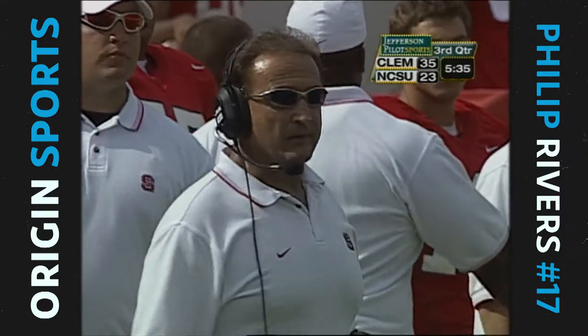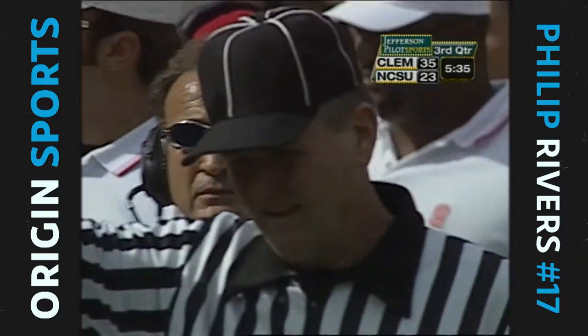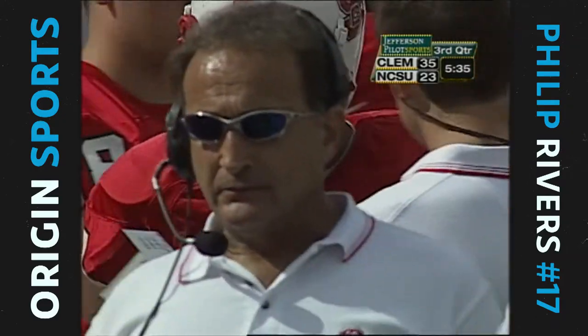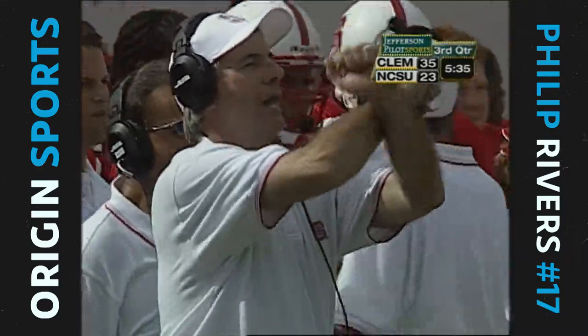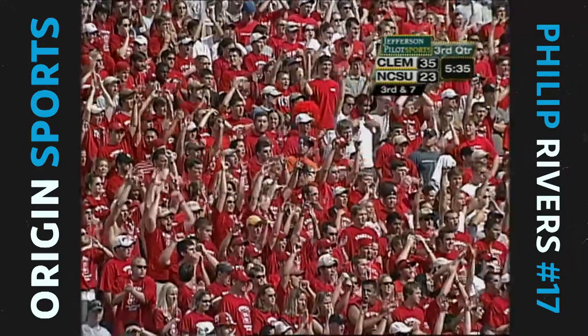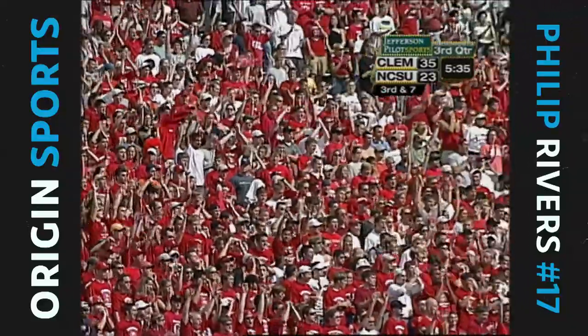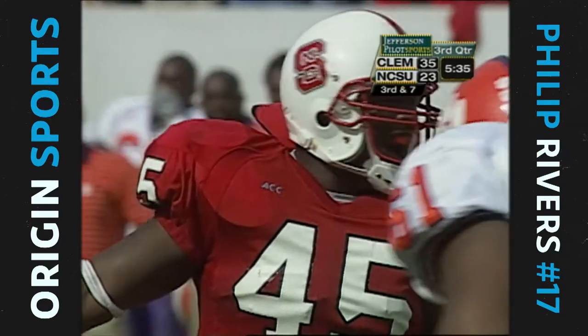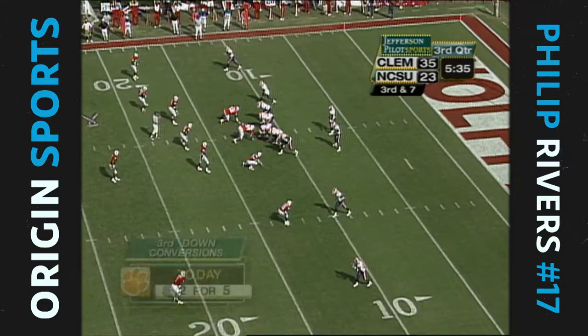So this will bring up third down. Chuck Amato needs his defense to make a stand right here. For the first time today, you look at Roscoe Crosby, Youngblood, Elliott, Jackie Robinson, receivers for the Clemson Tigers that are out with injury. This is a big play right here. If NC State can hold, they can get some momentum going and get really back in this ballgame.